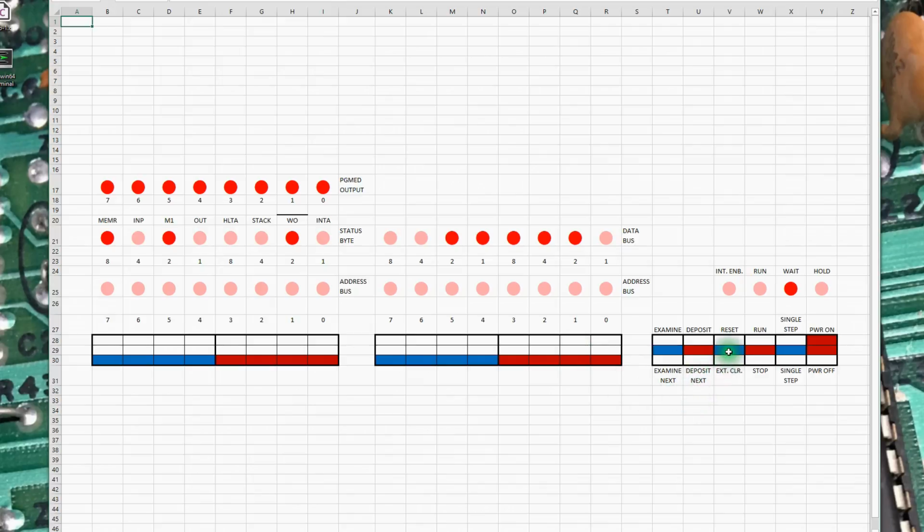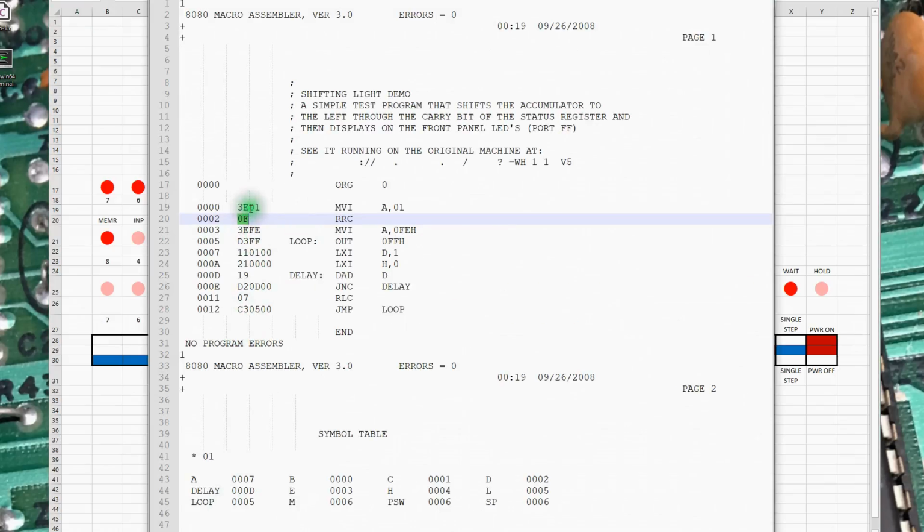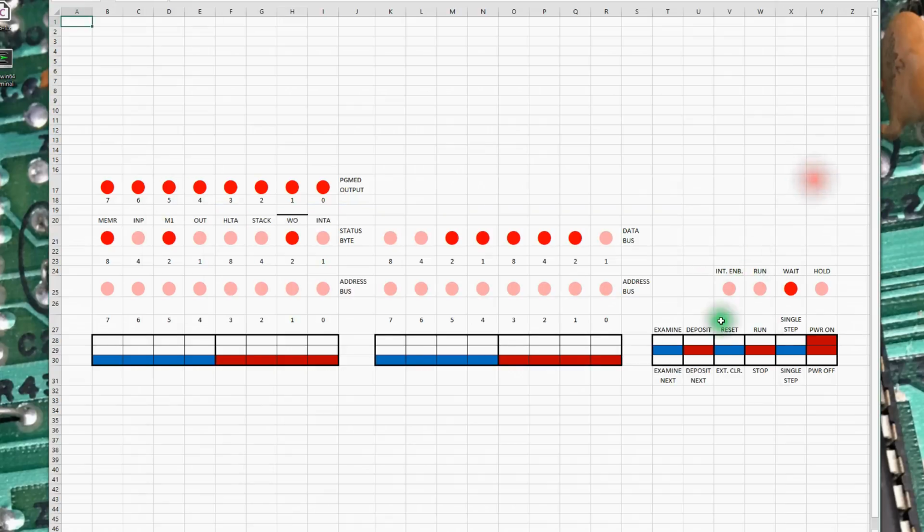We can do an examine, which is probably the best bet. All the switches are down. We're going to try to examine address 0 as represented here. We'll see these LEDs all go out. We're at address 0, and we would again see the pattern, 3E, 3 and E. We would see that pattern lit up here, and we would know, looking at the listing, that at address 0 we should see a 3E.